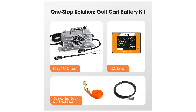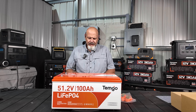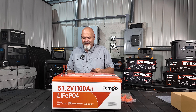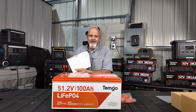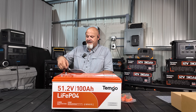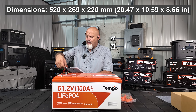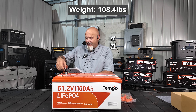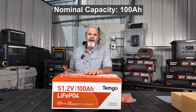You're going to have the tie downs for it. It's going to come with a charger and the screen. When you open it up out of the packaging, you're going to get your Timgo owner's manual. These companies are getting better and better at their manuals — all your safety precautions are covered, your packing list, everything's nice, everything appears to be spelled correctly. It gives you the dimensions: 20.47 inches by 10.59 inches by 8.66 inches, 108.4 pounds, and 5,120 watt hours.